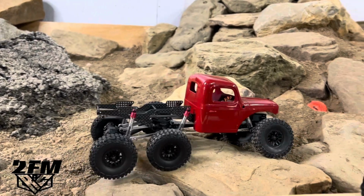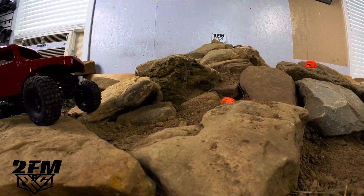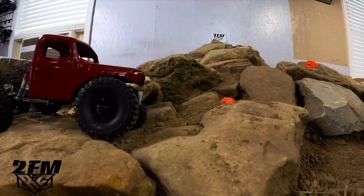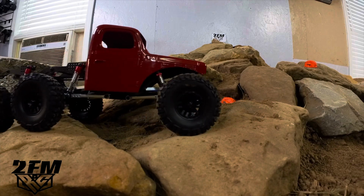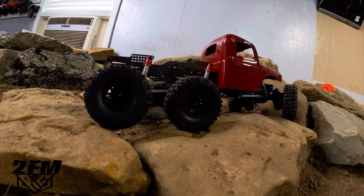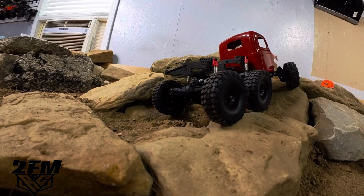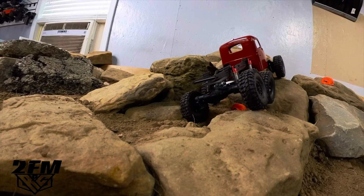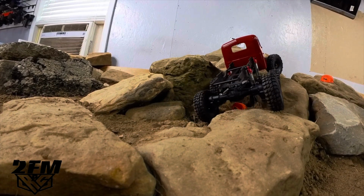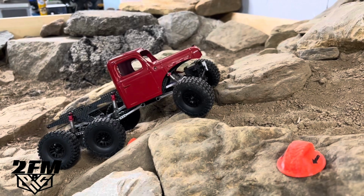And that's kind of why I built this course the way I did, a little more open so I could test 18th scale and 6x6 24s, I guess you would say here, and that sort of thing. It's neat to watch the third axle where you just kind of grab traction sometimes, where a four-wheel drive would be spinning. You have that third axle that kind of grabs and goes. So really cool to watch it run. And I had fun driving it around the course.